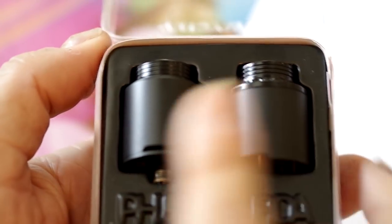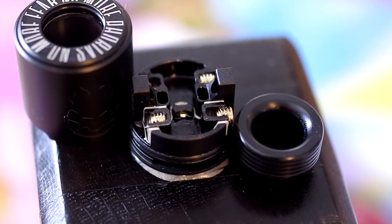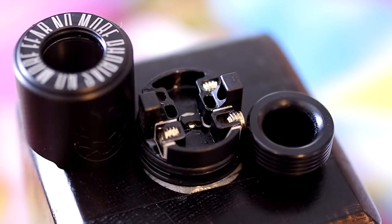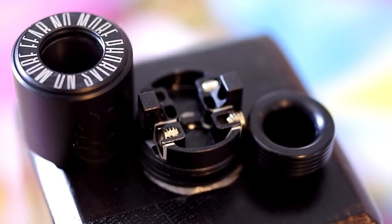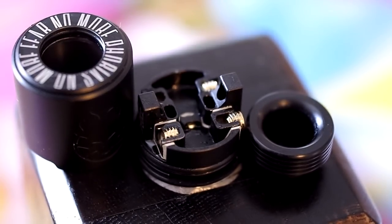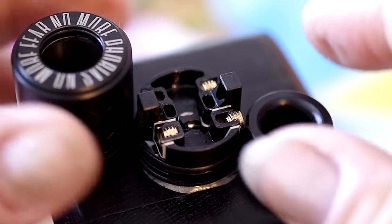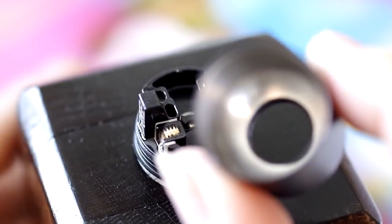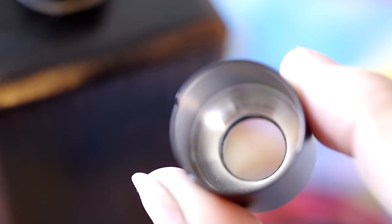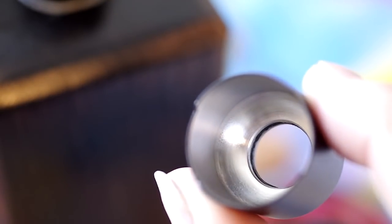Let's get the RDA on a stage and have a closer look at it. These are the three parts that make up this RDA, if you don't consider the extra barrel. Nice inscription and a tidy build deck and a drip tip. Both drip tip and this barrel are very, very nicely done. You can hardly see it, but the top cap is domed. So that's nice.